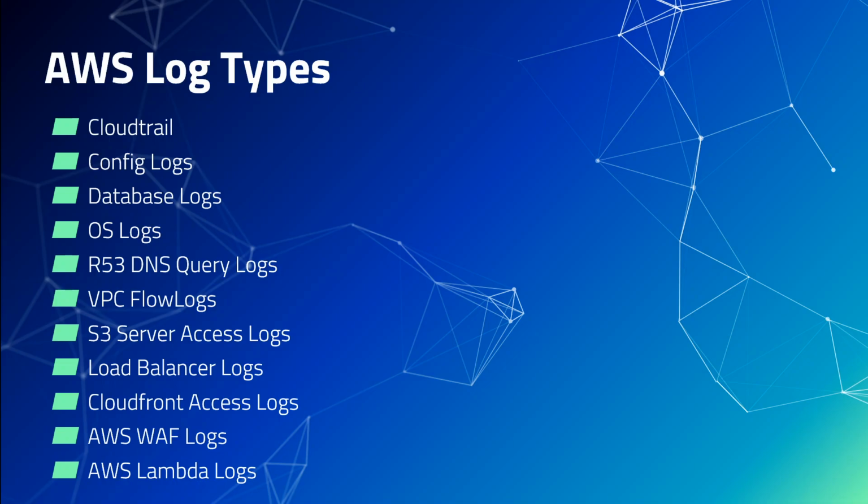Then we have OS logs and application logs. There are various ways you can use these. You can enable the CloudWatch agent with extended monitoring and logging on your EC2 instances, and then you can send your OS logs and application logs through CloudWatch Logs. Then you have database logs. For example, if you are using Oracle on AWS RDS, you can send your database alert logs and even database listener logs to CloudWatch straight from the RDS.